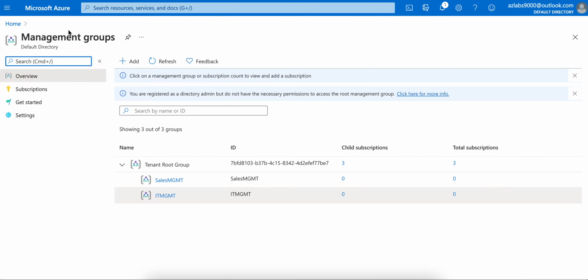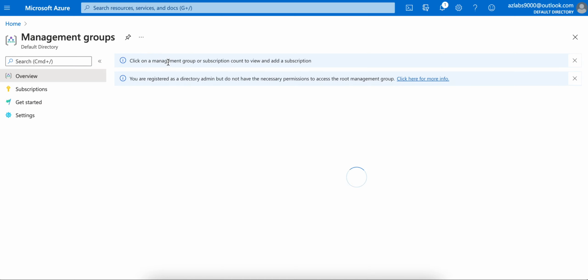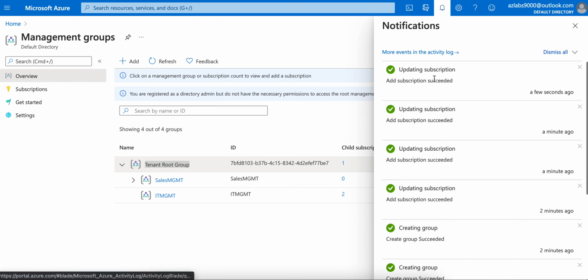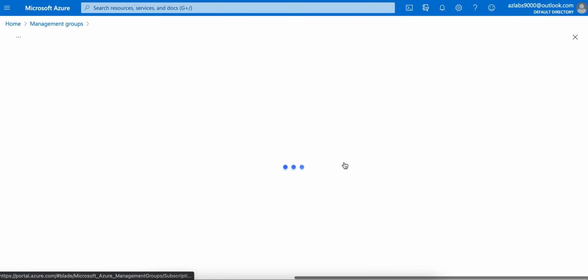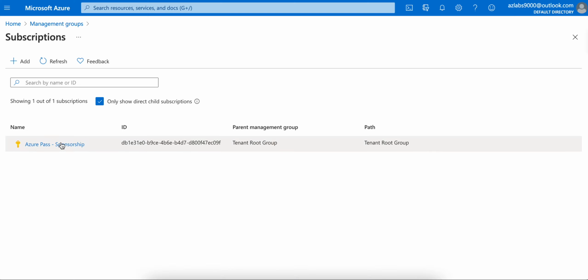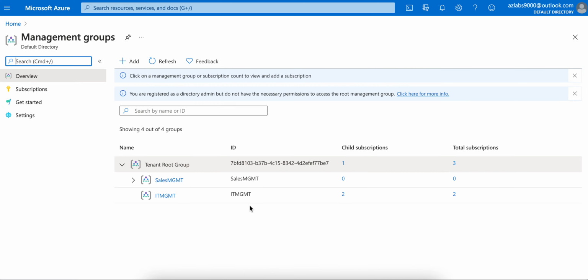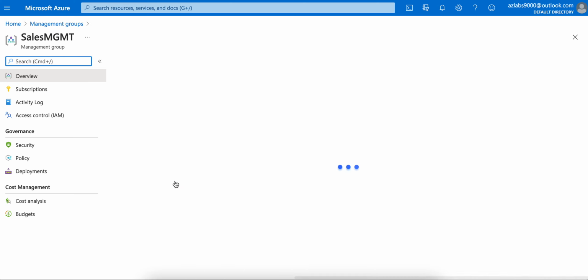So what I'll do, I'll go to the management group and see what is going on. So here I'm going to do a refresh. Okay, so look, here I have a tenant root group, and it says I still have one subscription attached to the tenant root group. I was able to move two of them, although I tried to move the third one, and it says, yeah, everything looks good, but it didn't really move this one. And I think the reason being, this particular subscription is a disabled one, so this is not active, so I couldn't move that one.